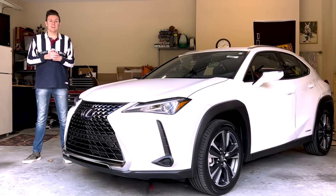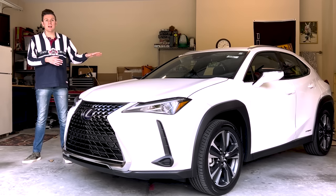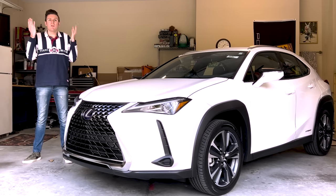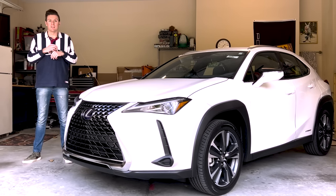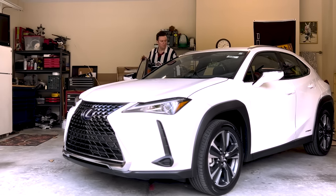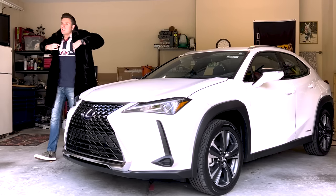The top speed is 110 miles per hour, which is even more depressing. I thought luxury cars were supposed to glue me to my seat, not make me come unglued in traffic. The UX comes in six different styles and starts at a meager $34,225, and can be optioned up to an equally meager $41,465. This mid-range style is $38,745 because it has a few added luxury features, but I just can't wrap my head around how cheap this supposed luxury car is. It almost feels wrong — I need something to really take me to the luxury experience.